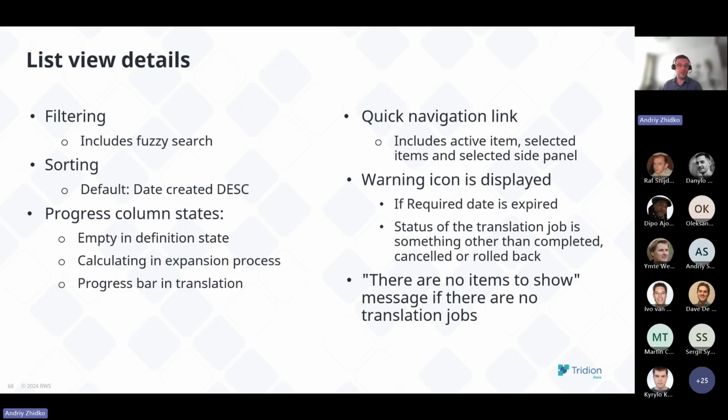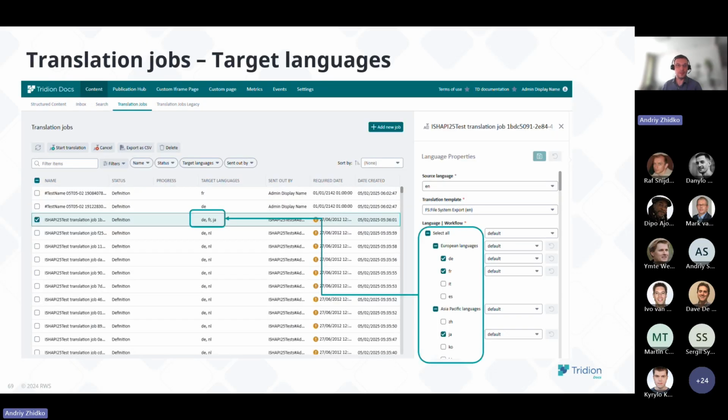You can use a quick navigation link when you have specified some filtering options or selected a specific translation job. As I mentioned, a warning icon is displayed in case a translation job is expired, and in case there are no translation jobs, you will see an empty placeholder mentioning that.